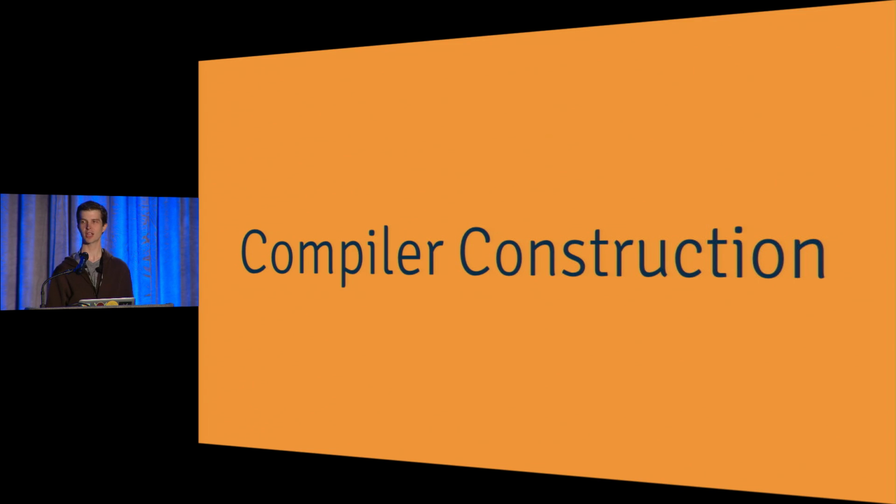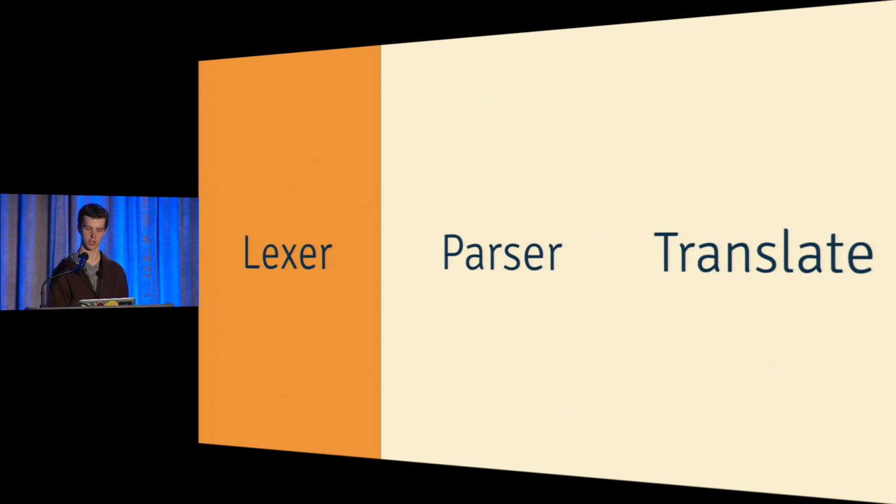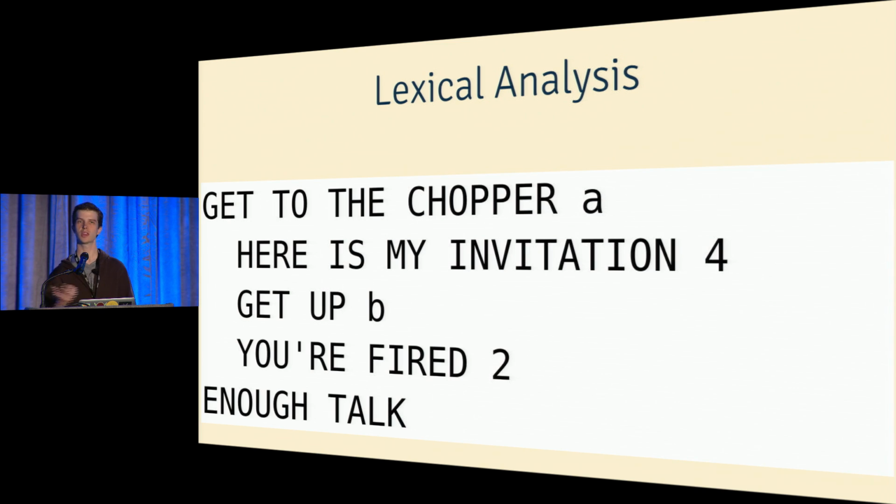So anyway, let's talk about what actually goes into creating a compiler. A compiler has three important parts: the lexer, the parser, and then the code that translates or generates additional code. Let's start by taking a look at the lexer. You can think of a program as a string of characters, and you can break them apart into their atomic tokens. White space is also a token, but in most cases it's thrown out as not being meaningful, unless you're working in a language that has significant white space, your CoffeeScripts, your Pythons, etc.